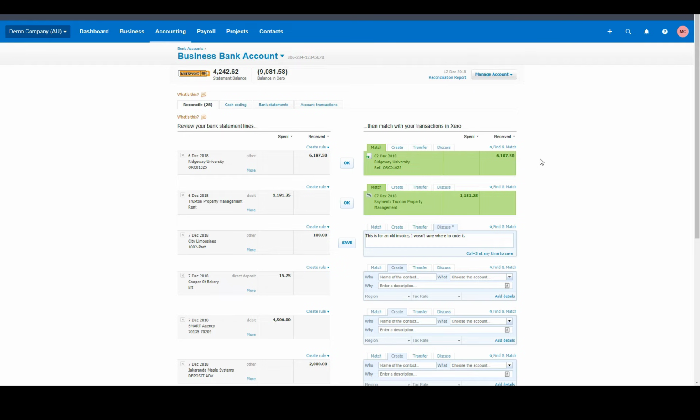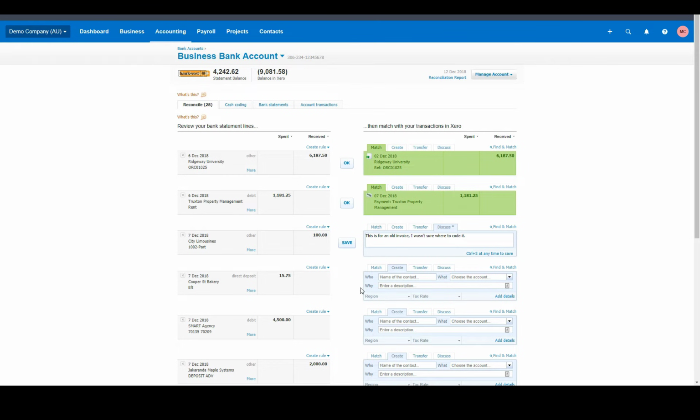So whether that's a sales invoice or a bill or an expense payment to a client or something else, it needs to match, and then you can reconcile it. Xero will always try to automatically match your bank transactions with invoices and bills, etc., that you already have set up in Xero, and when that happens it shows up as a match just like it has here, and this OK button will appear in the middle, so you can see the button is there for a few of the transactions that have matched and it's not there for others.